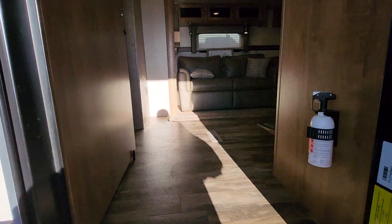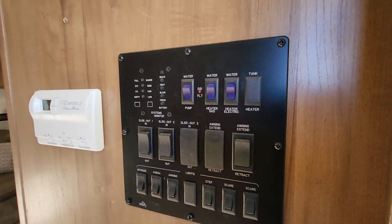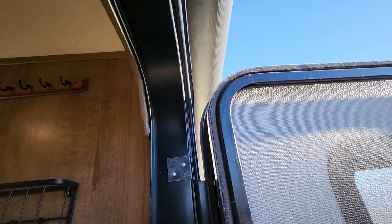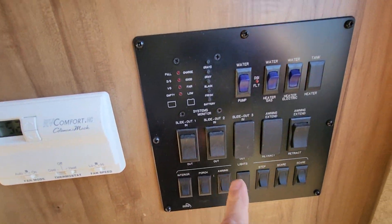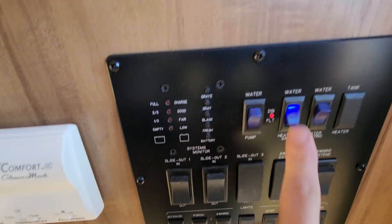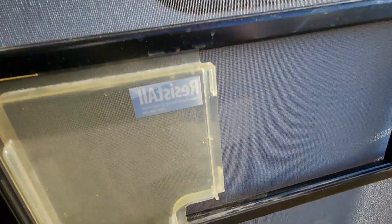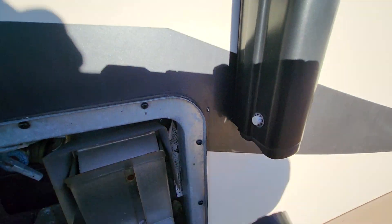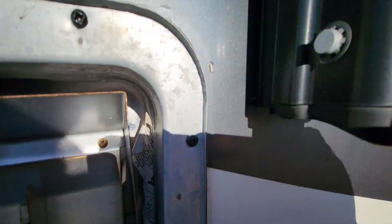Inside of this camper is just gorgeous. All your power center is to the right here. You can see it has your awning controls — I'm going to put the awning in now because the wind is picking up. Never want to have this open if the wind is over 7 miles per hour or if you're going to be walking away from the trailer. Thermostat controls are here; I currently have the heat on. I'm going to turn the water heater on also — it runs off of either gas or electric. I put it on gas mode now because you don't want to run it in electric mode if there's no water in the tank, which it's currently winterized so there is no water. You can probably hear it running — it's going strong.